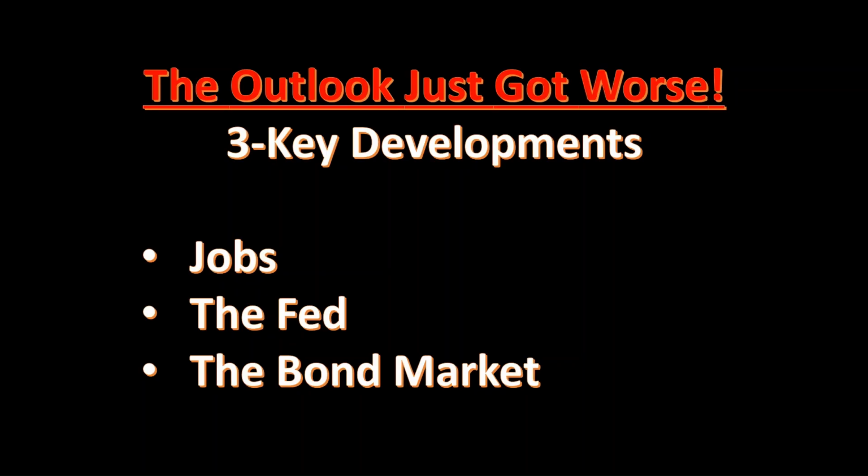Now, a reminder, we spoke about this the other day. The outlook just got worse according to three key developments. We took a look the other day at jobs, the Fed, including Fed funds futures, and the bond market. We had the JOLTS report. It showed a significant drop in the amount of hirings and the amount of job openings that we see out there. We took a look at the Fed funds futures, which have now all of a sudden ratcheted up to the expectation of a 50 basis point cut in November. We weren't looking at that before. And the bond market, well, the 2-10 bond yield curve, that's doing something it hasn't done in a long time.